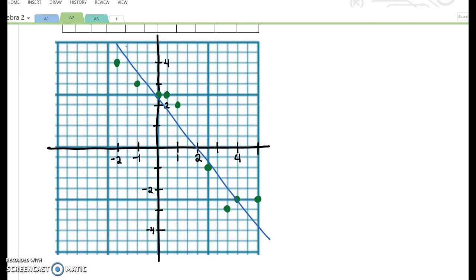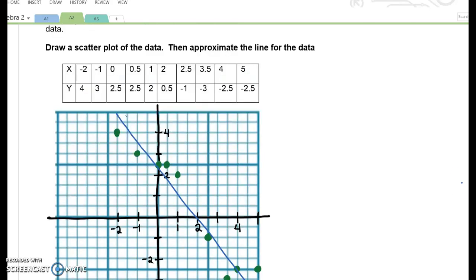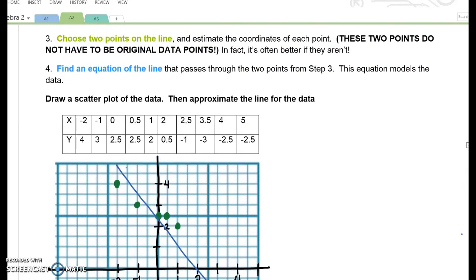Once you have your line drawn, and keep in mind your line might be very different from somebody else's line, you really just want to try to make it fit your data. So try to make about the same number below. I actually only have 4 points below the line, but the points that I have above the line are pretty close to the line, so it looks all right. Now we need to find an equation for our line. Now, is your line going to be exactly the same as my line? The chances of your line being the exact same as my line are very, very slim.